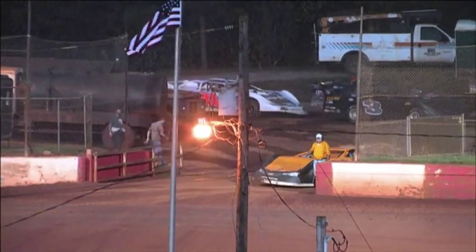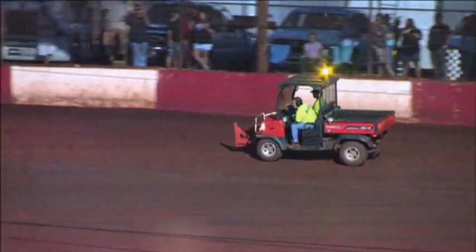As T.J. Reed and Jason Croft, all 3 of them right there together. So the points championship battle, they can earn points tonight. They can earn points tomorrow night at Rome. So it's going to be a big battle going on tonight and tomorrow night up at that Rome Speedway. No doubt about it, Johnny.